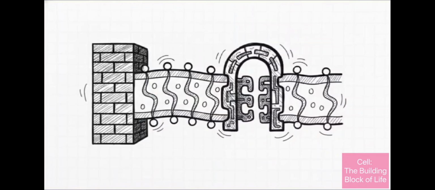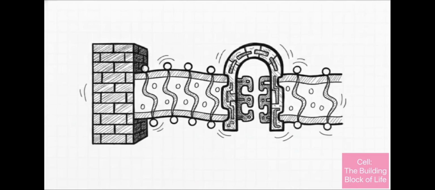Moving right along to Section 2, cell boundaries and transport. Let's head out to the city limits. How do things actually get in and out of the cell? The whole thing is wrapped in a selectively permeable membrane, which is described by the fluid mosaic model because, well, it's flexible and it's constantly moving. It's made up of a lipid bilayer. These are special fat molecules with heads that absolutely love water facing outward and tails that are repelled by water hiding safely on the inside.